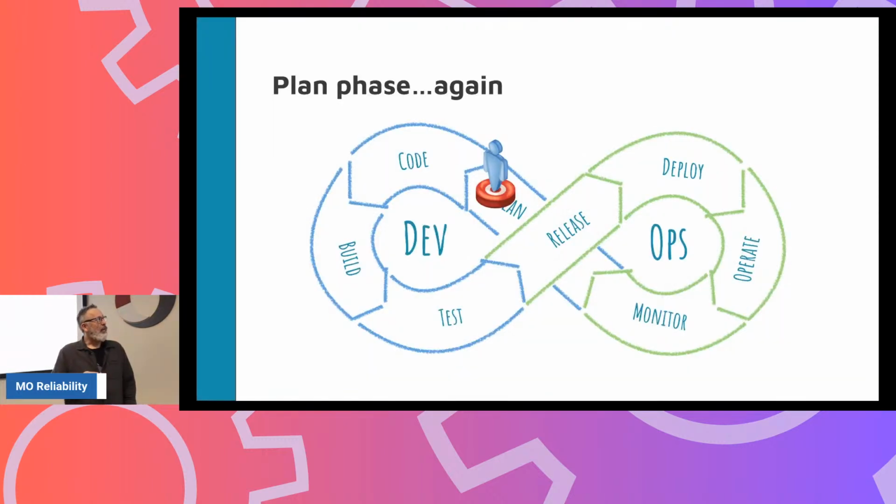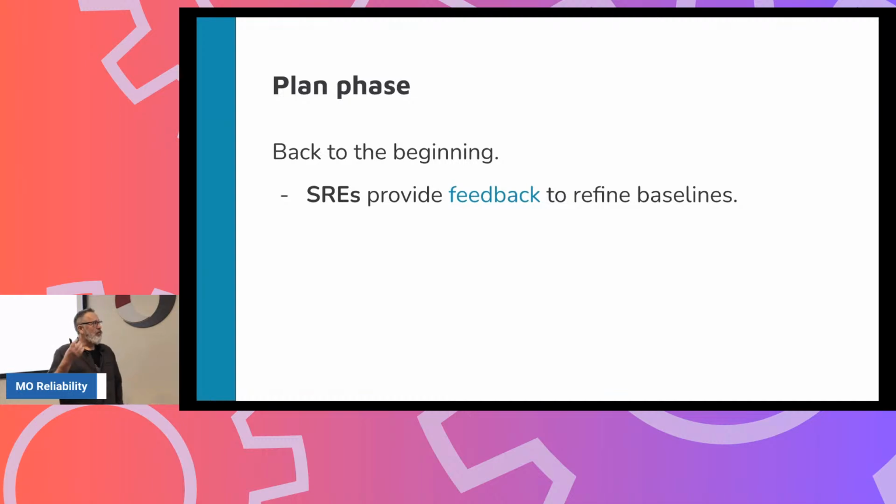And then we proceed back to the plan phase. So this is where now the SREs need to give the feedback back to the developers so that they know what the issues are. The developers can't fix it if they don't know what the issues are. Developers shouldn't be completely ignorant of what's going on with the production code that's running, but they're focused on features, right? So they're not going to be paying as much attention. So they need to get that feedback.